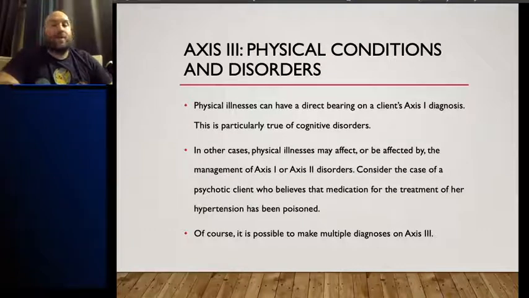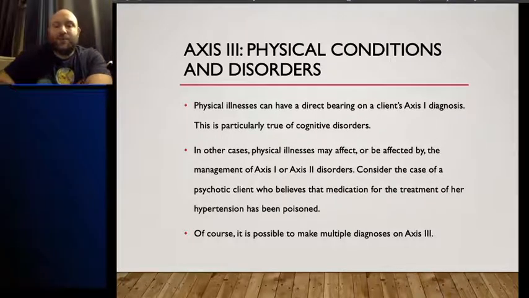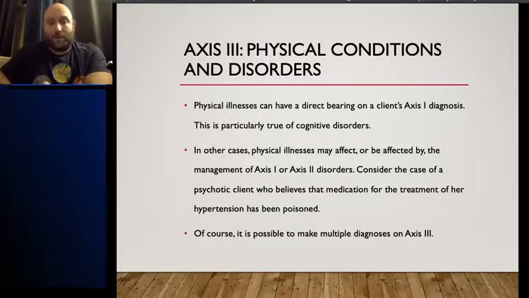Axis 3 was for medical conditions, right? Because some medical conditions can lead to or heighten the symptoms that a client might have, right? So thyroid issues can lead to mood disorders. Certain cancers or infections can lead to the neurocognitive disorders, right? So these are things that we would list. They are of note, in other words. You're obviously not treating or diagnosing a medical condition.